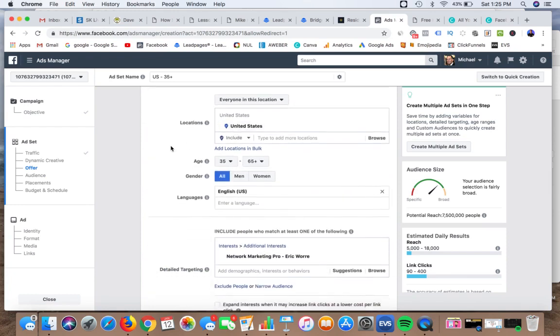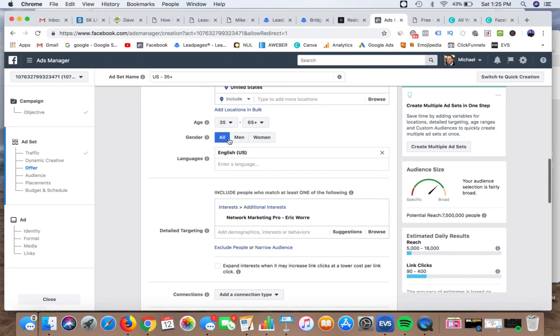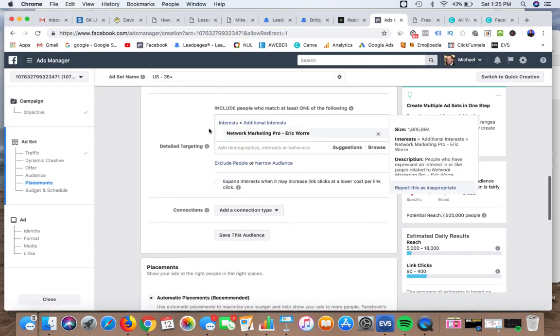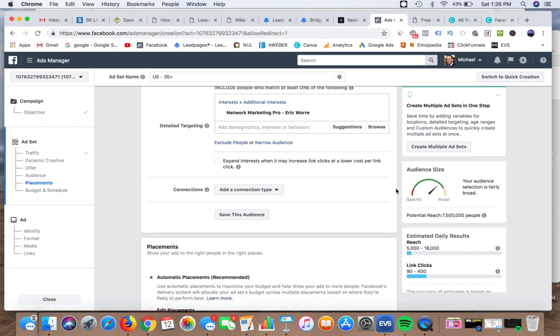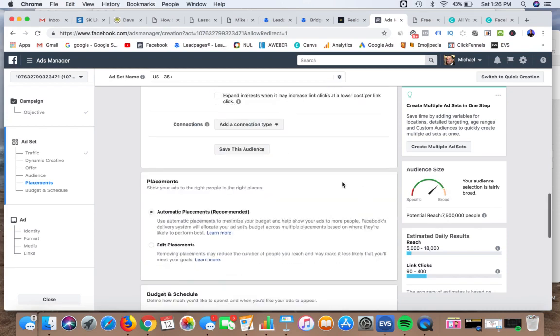I only want United States. Okay, that makes sense. All. Maybe if I clicked on men and then switched it back. Nope. Okay, all. But anyhow, when I'm targeting interest, it should feed just specifically to those people. This audience does seem a little big, but I have seen this happen where it's not a big deal once it's populated. I know what it is. I got it. Never mind.